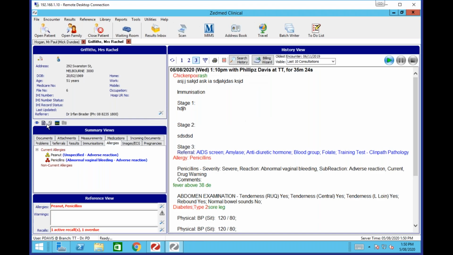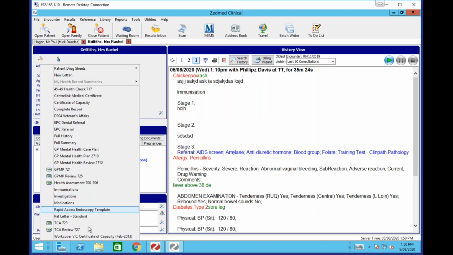This whole list here is managed by your practice manager. So if there are templates that are not on this list, or perhaps there are too many on this list, or there's something wrong with the particular templates, have a chat to your practice manager, and they should be able to fix up the templates on that list. Generally, these are ones that you're going to print out and either give to the patient or potentially, in some cases, post off.